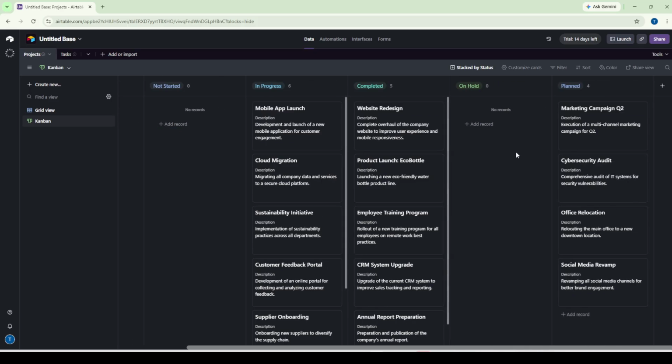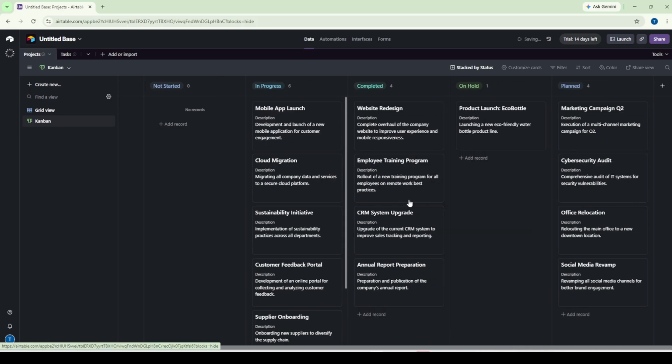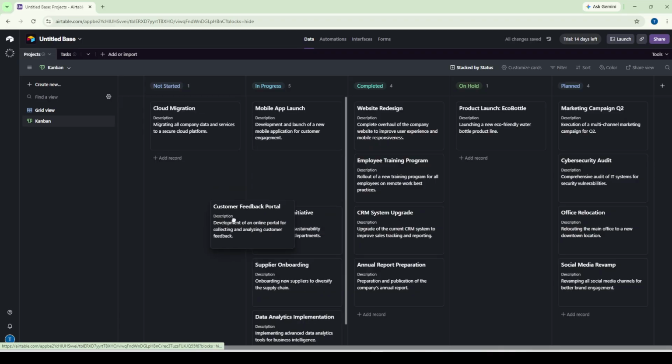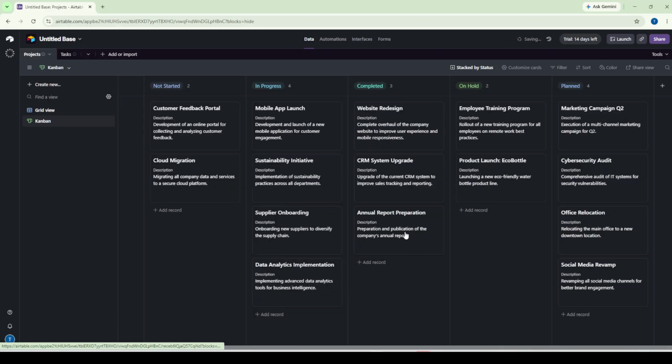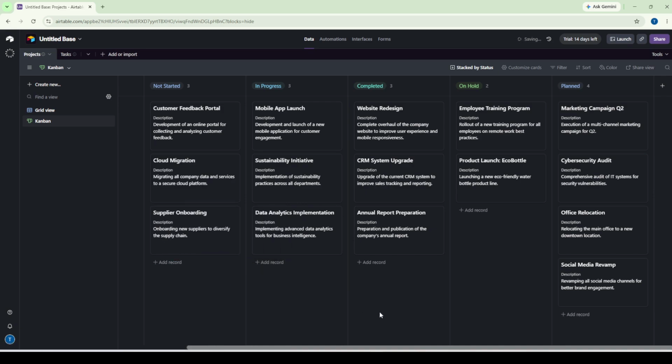You can drag and drop tasks from one column to another, and the checkbox field we set up earlier can be configured to automatically check itself when a task lands in the done column. This combination of the Kanban view with your calculated percentage in the projects table gives you both a high-level dashboard and a granular task management system. It's the best of both worlds: strategic oversight and daily execution, all in one tool.